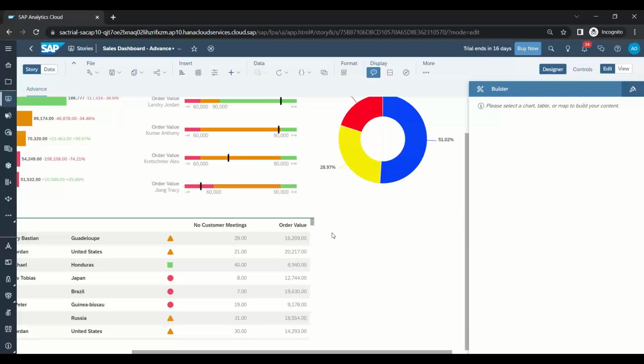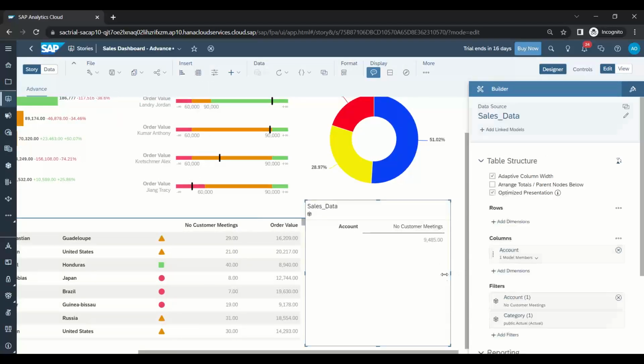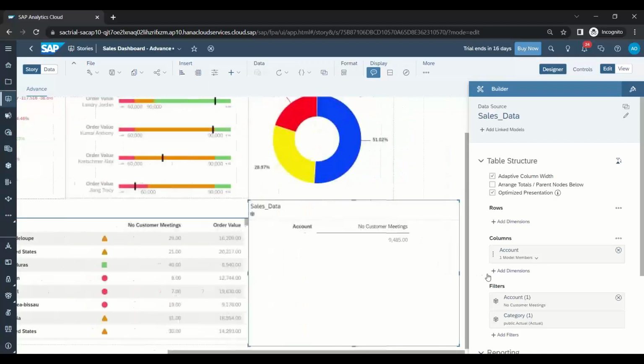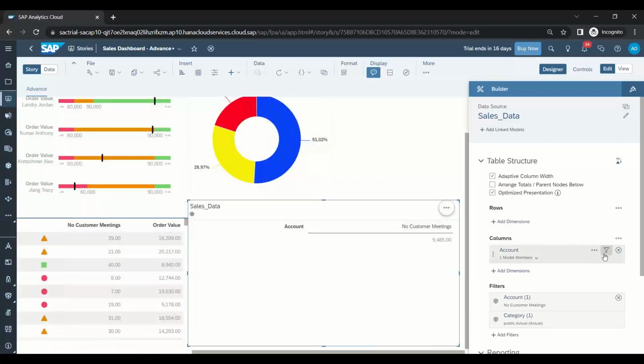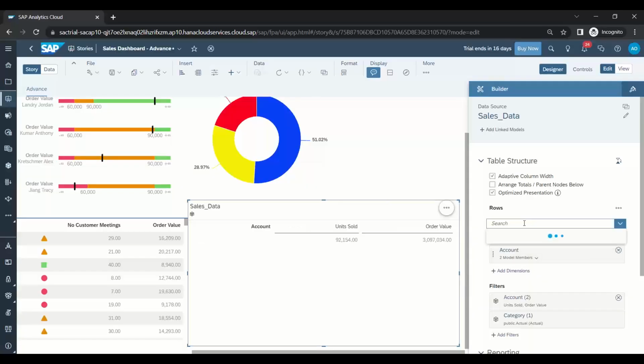So let's do it for a product. So I'm just going to add another table. It has come and I will now show here product wise sales. So let's show here total order value and unit sold as account dimension, and we choose here product category and product.